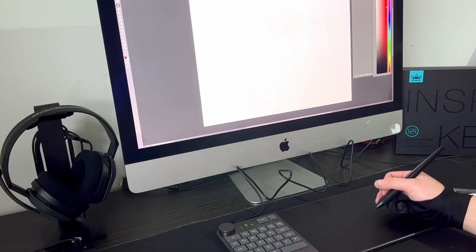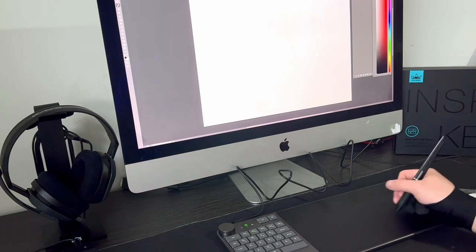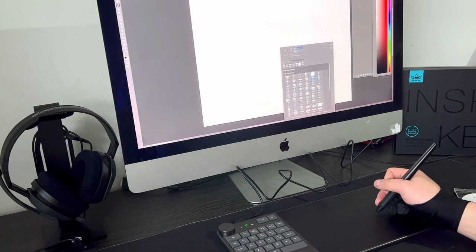Right, so we're just going to go test out some of the sensitivity and how well this tablet works. So I'm just going to bring out a brush, just any brush, doesn't matter.